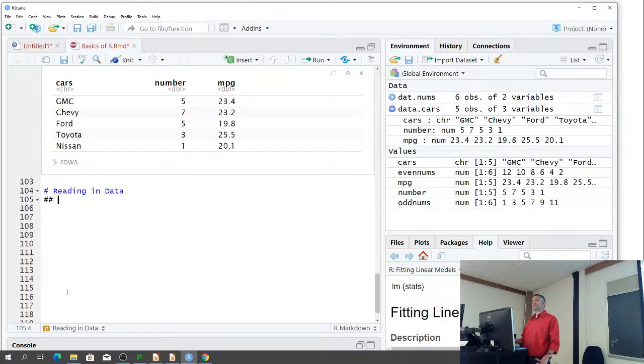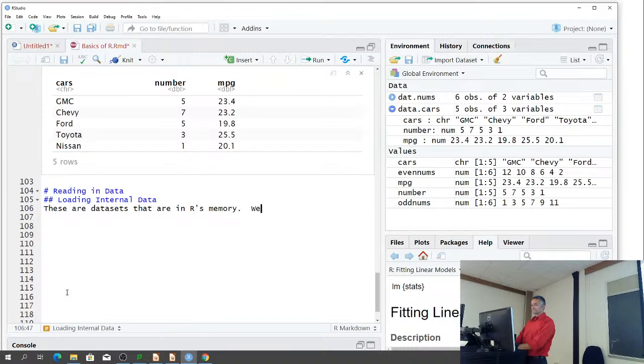We've already created objects. All right, that was our first heading. Now we're reading in data. All right, so first up, loading internal data. Our data sets that are in R's memory.